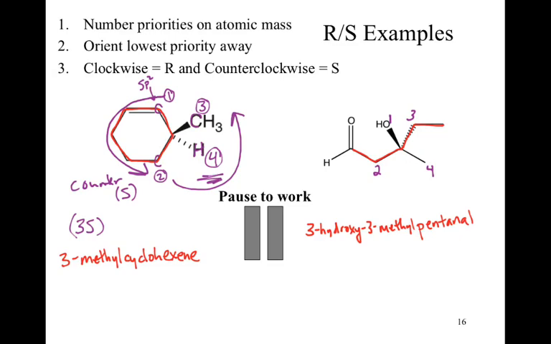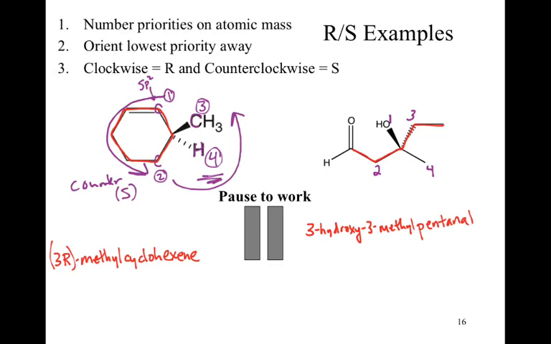For those of you counting, you'll notice I did not specify the location of the double bond in that cyclic structure, and that's because in a cyclic structure, by definition, our highest priority group starts at position number 1. So we can drop the 1 from the name. Those of you also keeping track may have said, well, isn't that a bit redundant to say 3S and then 3? Yes, and our name can be condensed down to actually 3R methyl cyclohexene. And we've now got our structure on the left.